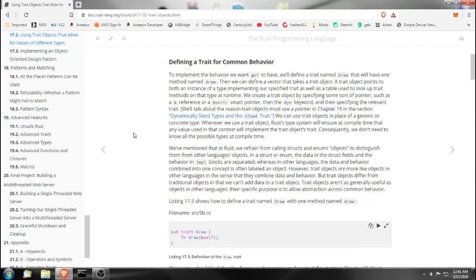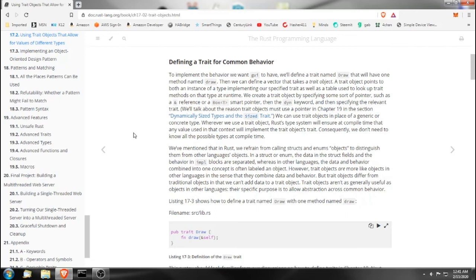We've mentioned that in Rust we refrain from calling structs and enumerations objects to distinguish them from other languages' objects. In a struct or enum, the data in the struct fields and the behavior in impl blocks are separated, whereas in other languages, the data and behavior combined into one concept is often labeled an object.